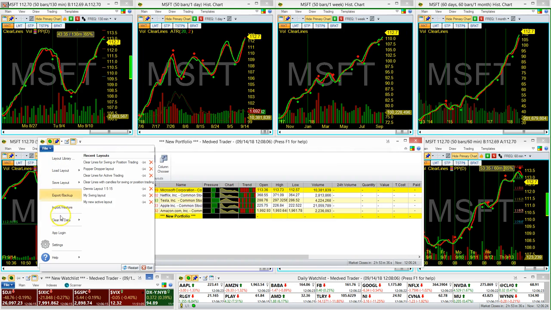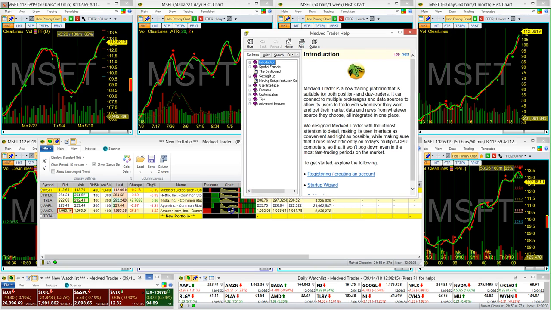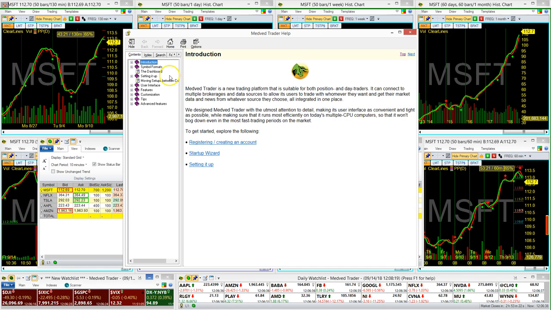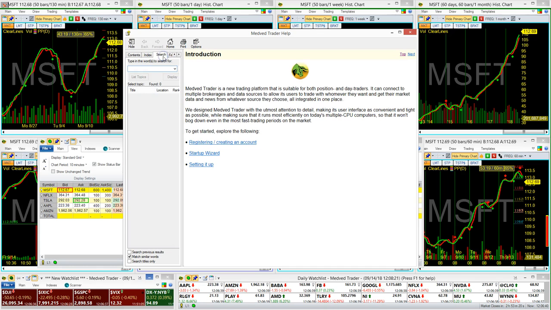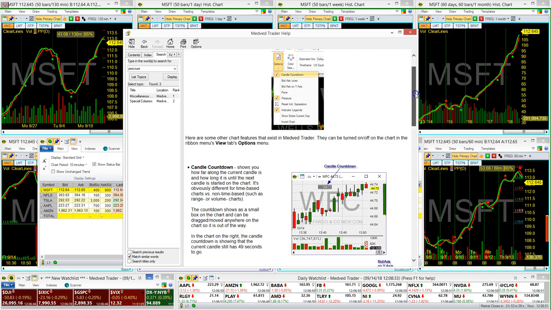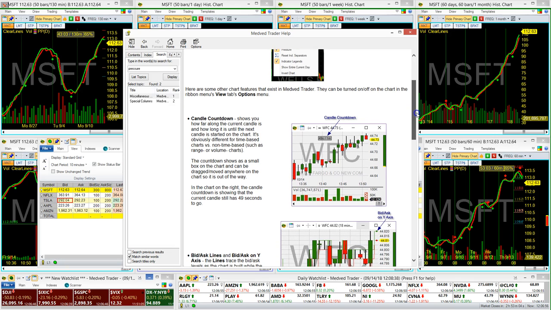File. Help. Search. Pressure. Okay. So candle countdown shows you how far along the current candle is.